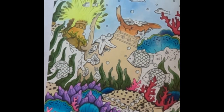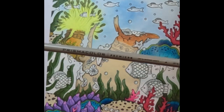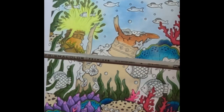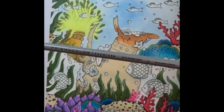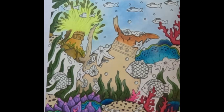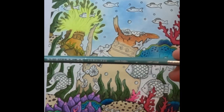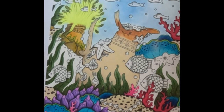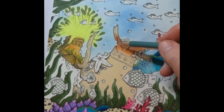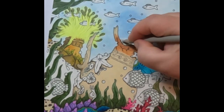And the acorn barnacles will be colored with the 20% warm gray PC1051, the 30% warm gray PC1052, and the jade green PC1021. And we can see here that these acorn barnacles are sitting on this big vase.